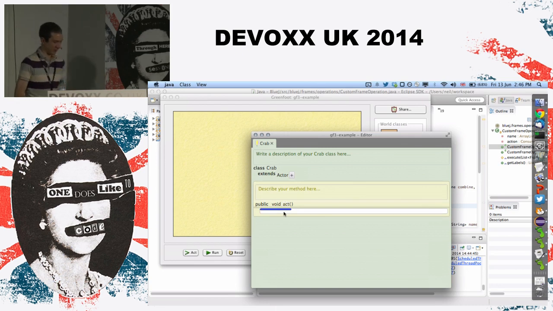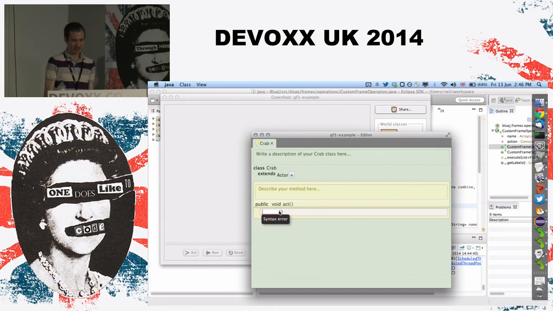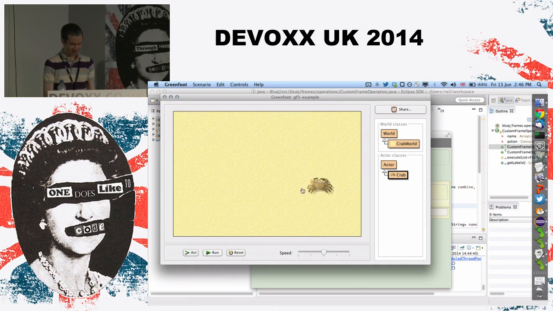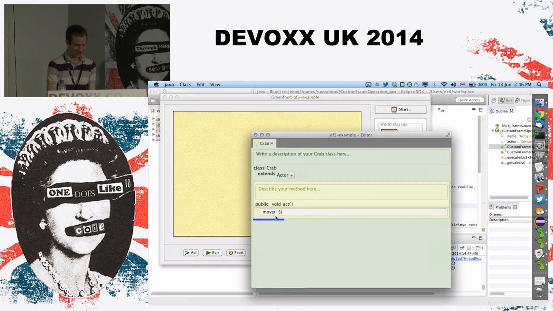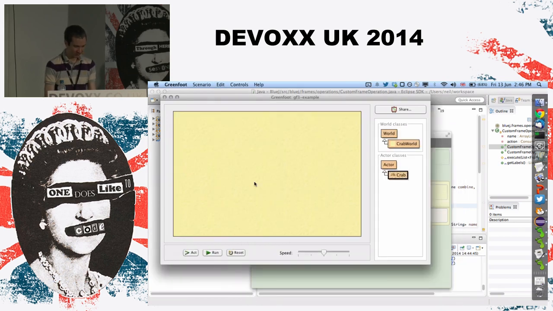So if I then want to write the same code in this editor, the one thing we've added to try and make it more amenable to editing is what we call, what are we calling it? We've got some names, frame cursor or something to that effect. So basically we've got a horizontal cursor that sits between lines and responds to keyboard shortcuts to create code, so that rather than having to drag all the time, if I just press C here for method call, I can then type move, put in my parameter. As I say, we now compile automatically. I go back here, then I get the same behavior, but I'm in this new editor. So if I then want to write, for example, the turn command, I also do a turn, put my crab back in, and then I get it running around in circles.